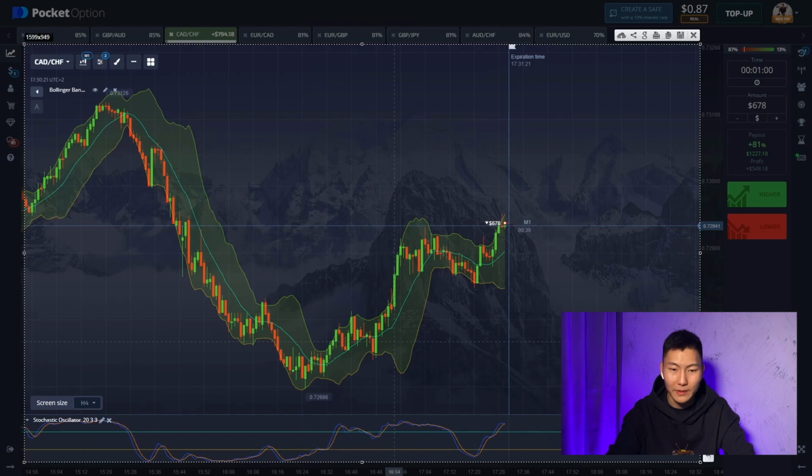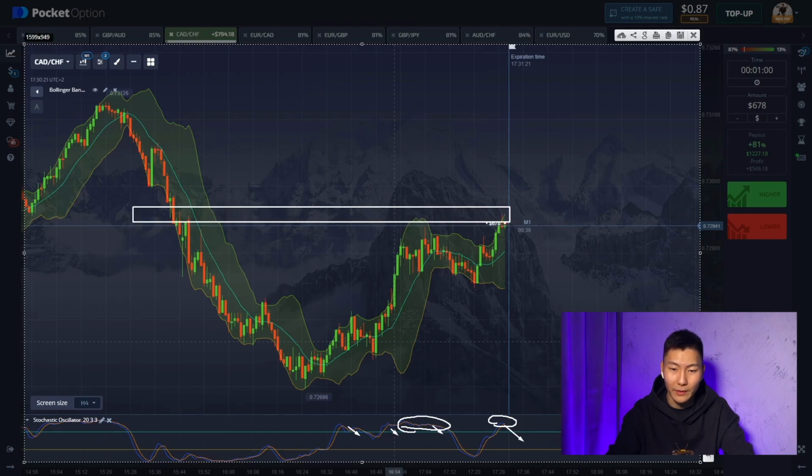So we see the peak points on the RCI, after which the downward dynamics takes place. Here, here, and here. Here we are also likely to see one. In theory, we've seen the breakout, the touch of the upper boundary did happen. Also point out the resistance zone. Look, here was a pullback, the price bounced down again.